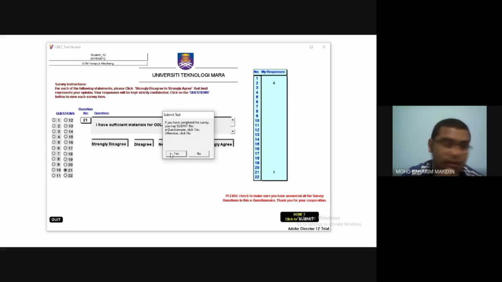Okay, thank you, sir. I think that's a limitation that this application has. I'm not sure whether they are going to improve it or not, but we have been using this application for many semesters already. Maybe I can try to raise this issue to the lecturer in charge, and the lecturer in charge can inform the person who developed the system, inshallah. I'm not sure whether they are going to do any adjustment to the system or not, but I'll try.